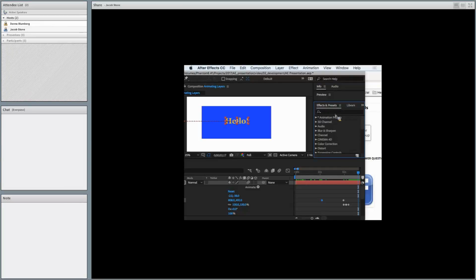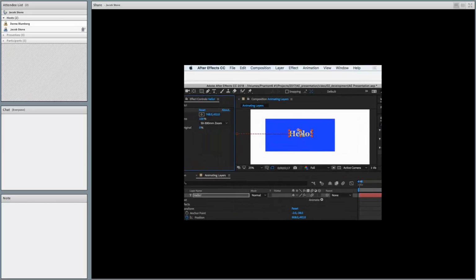One that I'm going to use tonight though is a lens flare, just to give the little hello a flash. If you type in lens flare, it will be one of those options right there. What we'll do is click and drag and drop it onto the text layer. And you see the flare's already activated? Yeah, you see it highlighted right here? And this is the center point of the flare once I dropped it. If I move it around, see how it moves.